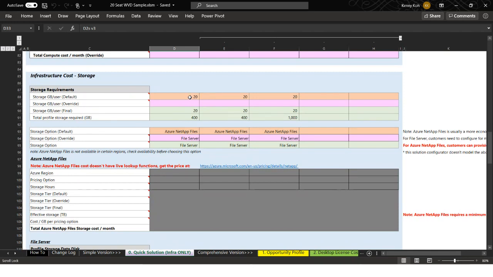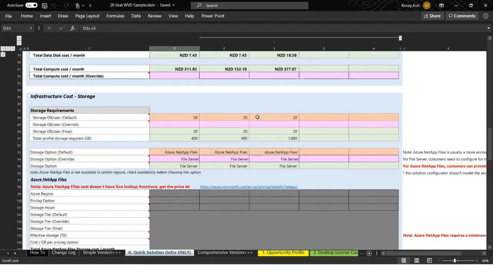Then you get the infrastructure storage, which is typically for file servers. Infrastructure storage would be targeting your profile store, so your FSLogix containers, right? This is where you would put that. You have the choice in this calculator to use NetApp or file server.